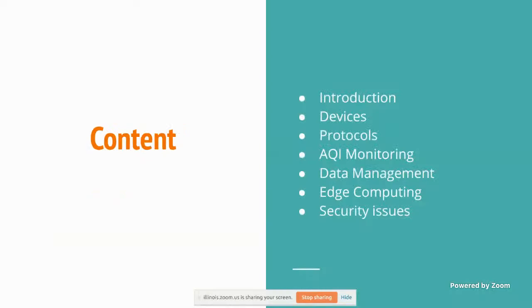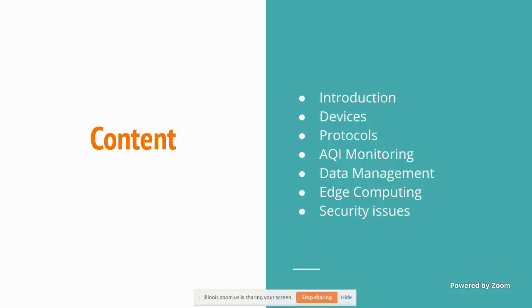I have lined up my content in these sections. First, we'll start with an introduction: I'll introduce what IoT is and in what different fields IoT has developed. Then we'll dive into the devices used in IoT: what kind of sensors, microcontrollers, or actuators are used in the Internet of Things. Then we move on to the protocols which define how these devices talk with each other. That's pretty interesting, and it forms the backbone of all these IoT systems. Because if you remember, the I of IoT stands for Internet, so we should know how the protocols work.